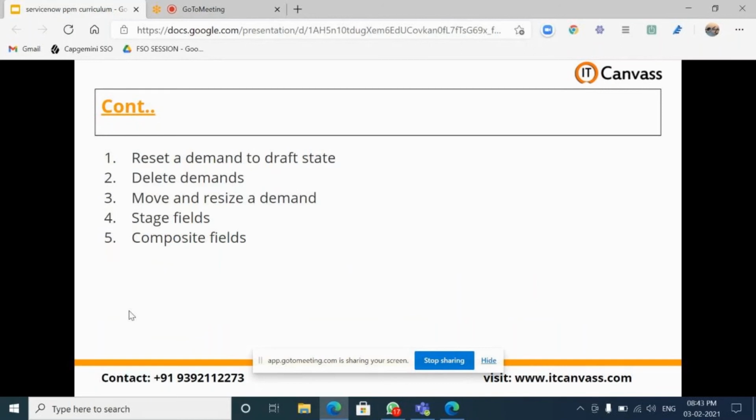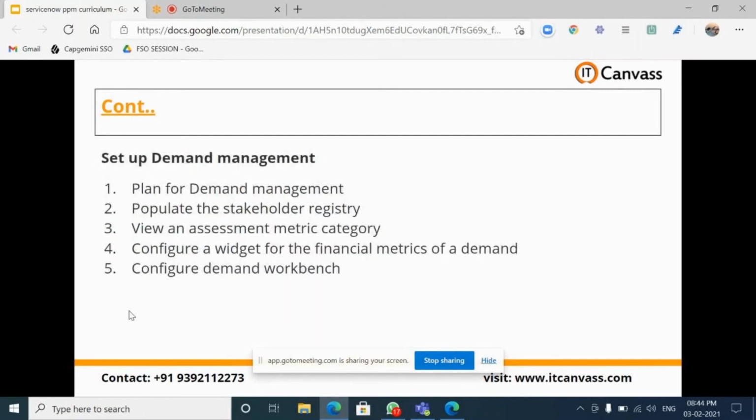For example, my demand moves to the screening stage, draft 2. In that part, while the stakeholder is reviewing, he wants a couple of changes. The idea is configured entirely wrongly. I don't want this demand configured like this, I want it another way. In that case, how do we revert completely to the beginning, how from the end to the draft state, how will it happen? We'll discuss and cover those.